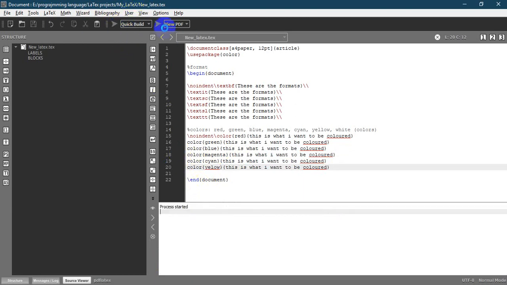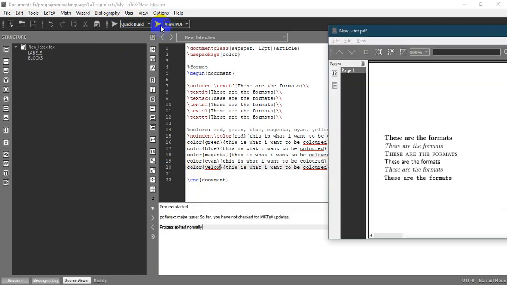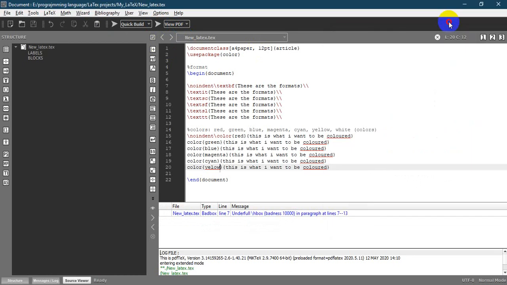So let's first compile and run. This color we need to place aside, and we need to place the backslash as such in order for it to work because of the command line.